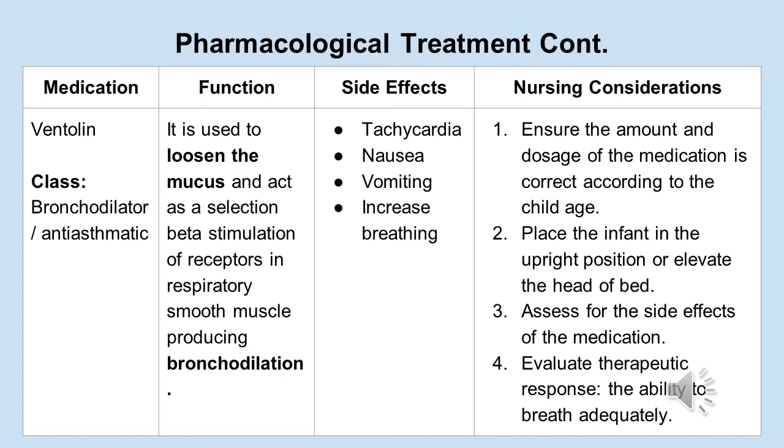For the nursing consideration, we have to ensure the amount and dosage of the medication is correct according to the child's age. And then we have to place the infant in an upright position or elevate the head of the bed. We have to assess for the side effects of the medication. And last, we have to evaluate therapeutic response, which is the ability to breathe adequately.